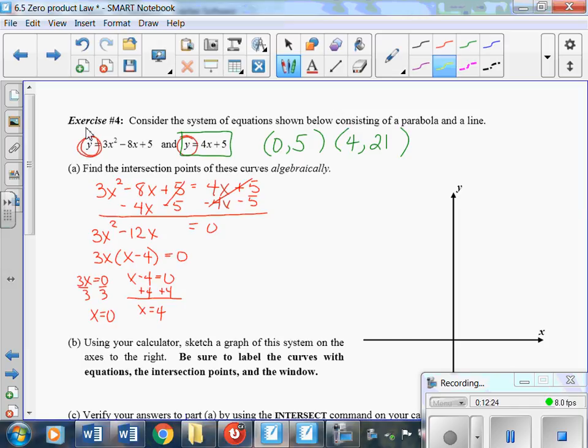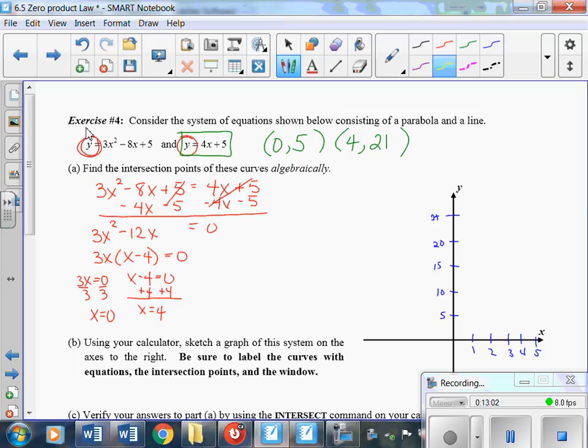So I'm not going to open the calculator right now because you don't have access to that at home anyway. So I know that my 2 intersection points have y values of 5 and 21. So I have to be able to get 5, 10, 15, 20, 25. I have to be able to get up to 21 at least, and you can simply just go like 1, 2, 3, 4, 5 down here, right? As long as you make sure you are labeling your axes, you can change the scales on them.